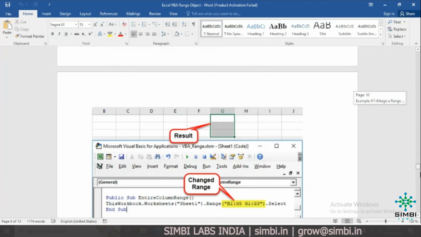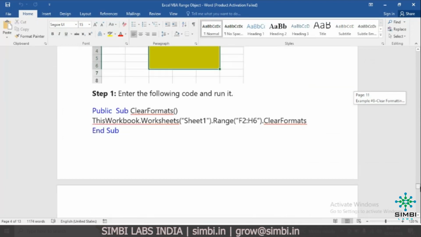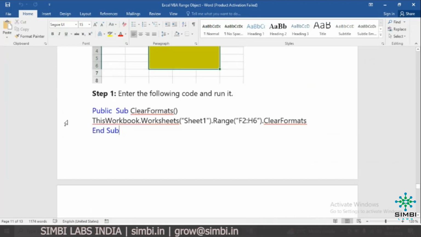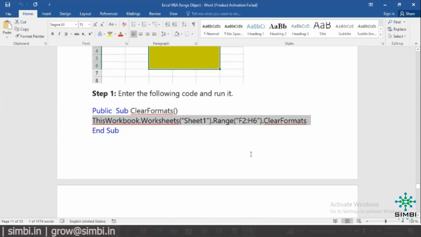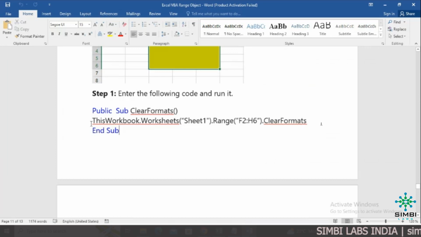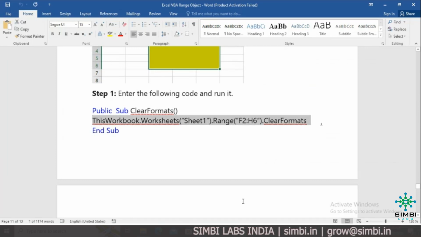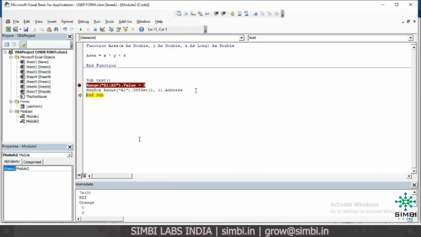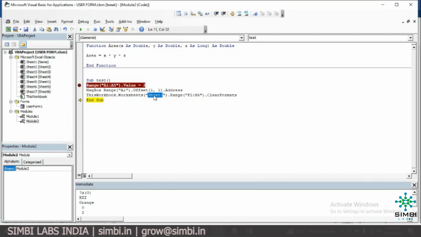Like if we want to clear the color format, we can use ThisWorkbook, Worksheet, Range, then ClearFormats or ClearContents. Somewhat like that we can use. Here my sheet name is Name.